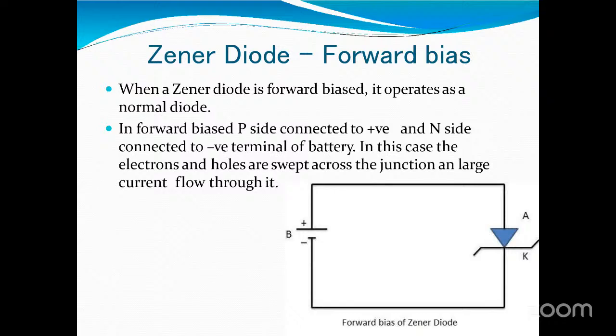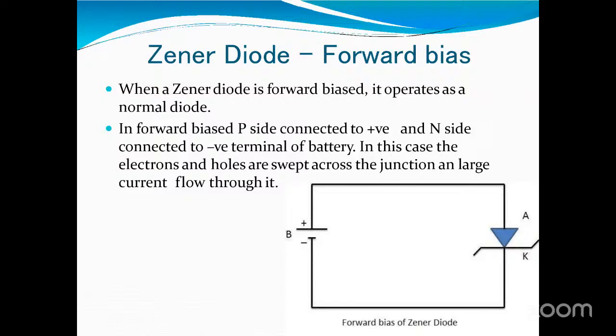Forward bias means the P-type material is connected to the positive terminal of the battery, and the N side is connected to the negative terminal of the battery. That means charge carriers can easily flow from one region into the other across the junction, because there are repulsive forces between them.